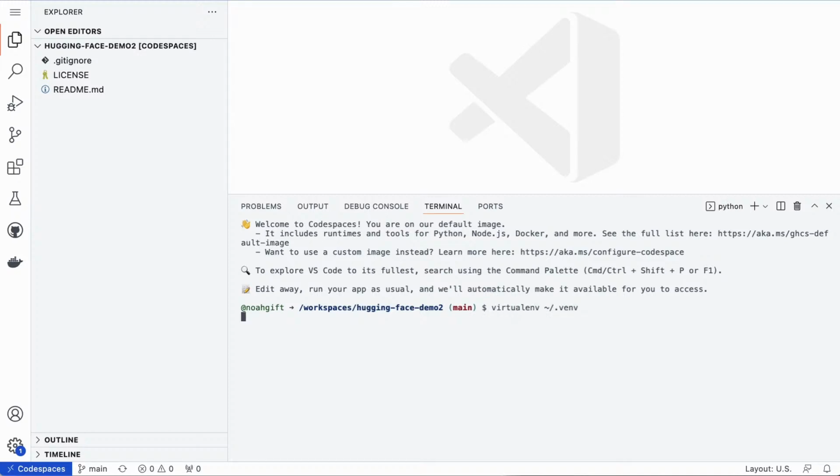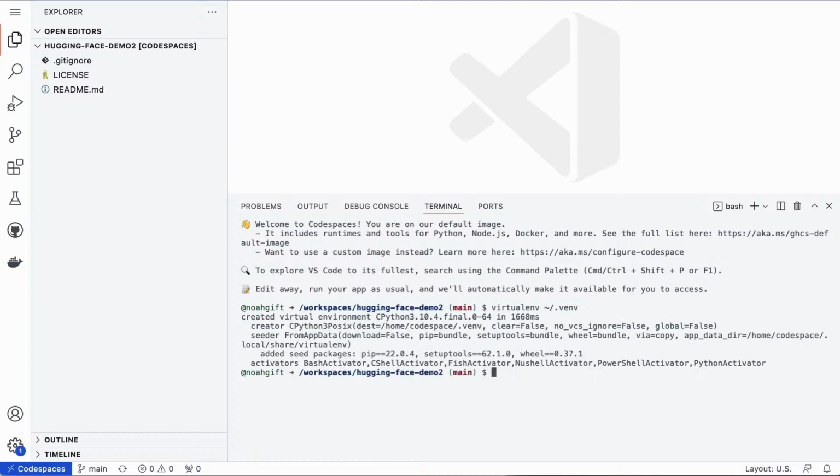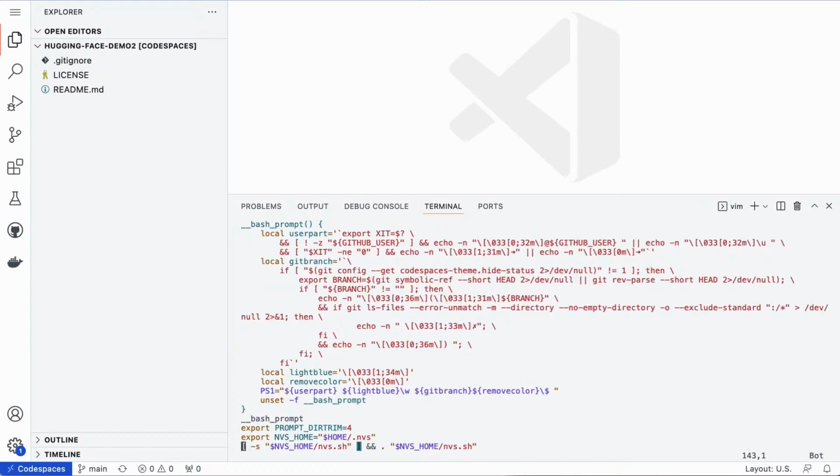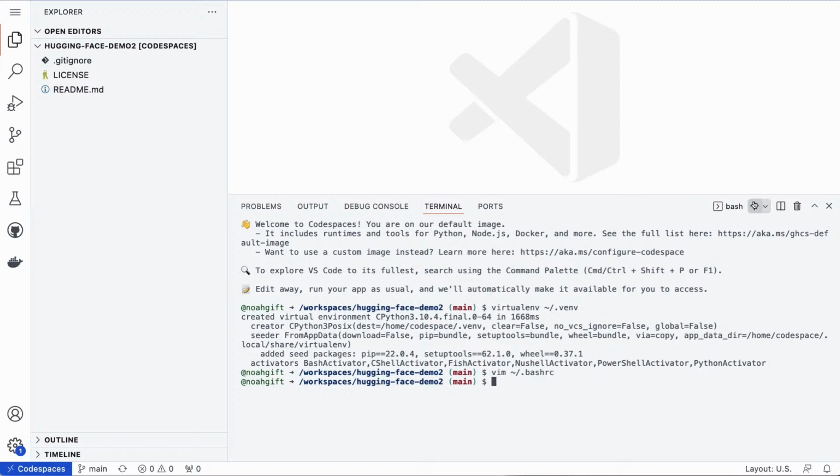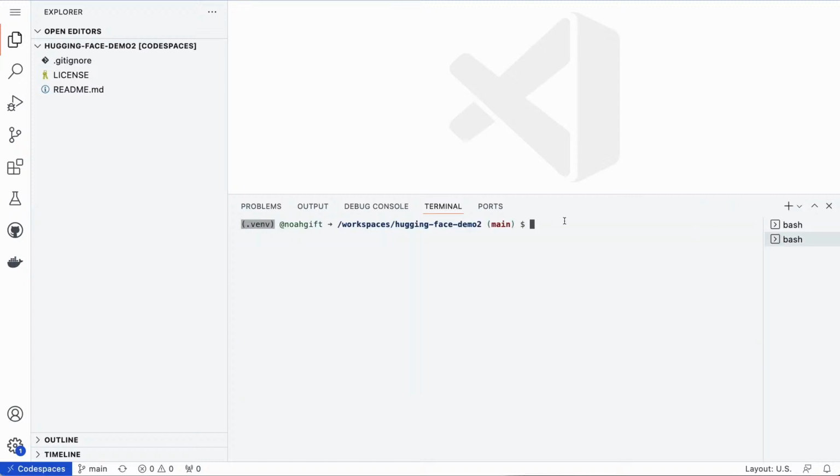Next up, I will edit my bashrc file, and at the very bottom, I'll just source things. So I'll say source tilde slash dot venv bin activate, and now every time I open up a shell, it will have a virtual environment. Great, we got that working.